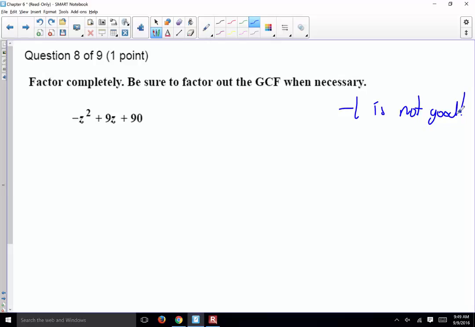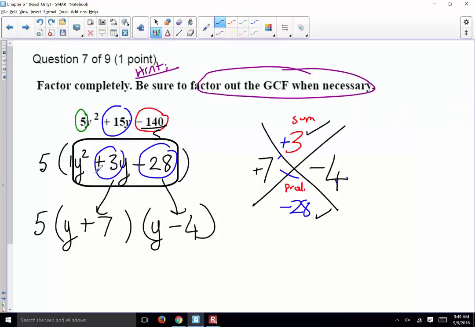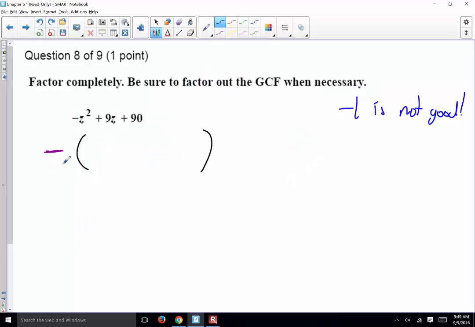Okay? So how can I get rid of that negative sign? Yes, when you see negative 1, you need to act and get rid of that negative. We need to, you said divide? Divide all things by negative. In other words, we need to factor that out again. Just like you factored out 5, right? Here, you pulled 5 out from all 3 guys. Now we are going to pull a minus 1 out of everybody.